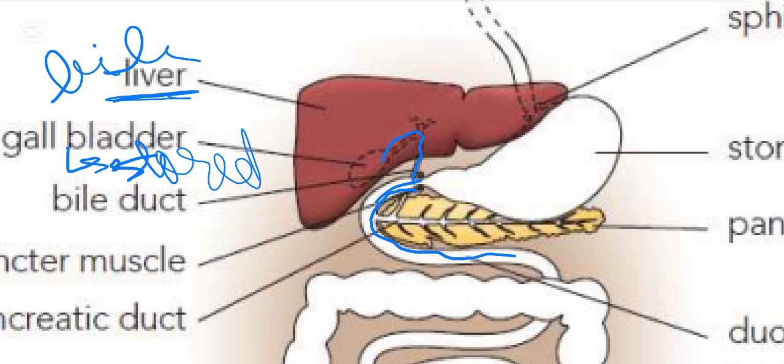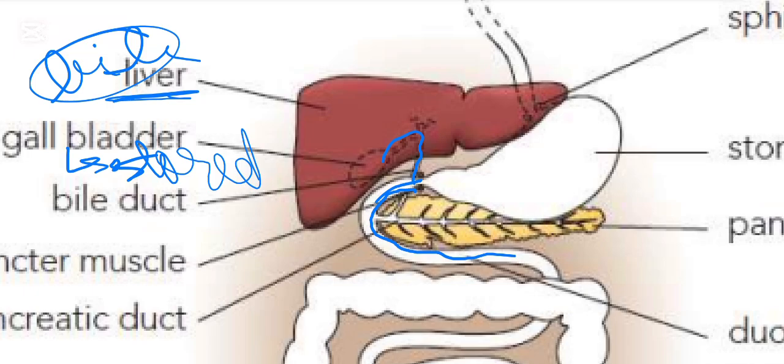Now, this bile has a lot of roles. Basically, this bile is alkaline. This bile will cause the pH of the small intestine to become alkaline. As we discussed before, trypsin works best in alkaline conditions. So the bile makes the pH of the small intestine alkaline to allow trypsin to work best and break down protein to amino acids at the optimum pH. Not only that, bile has more roles as well.